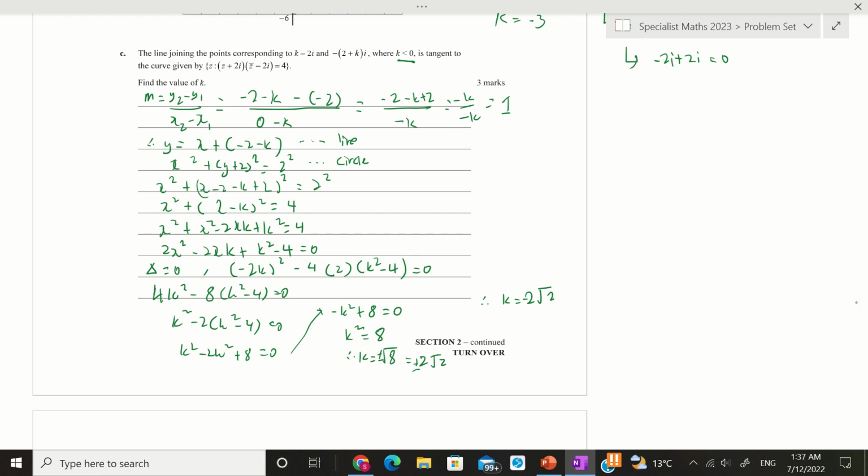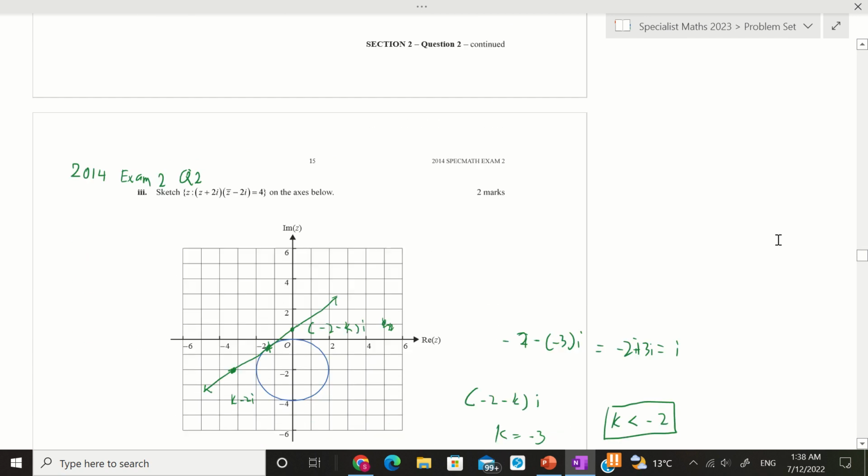But there is another way to do this just by using geometry. And if you have a good understanding of geometry and the circle theorems, you'd probably be able to answer this question much easier and with much less working out. And I'll quickly show you how that works as well. So just going back to the diagram we have here, right?